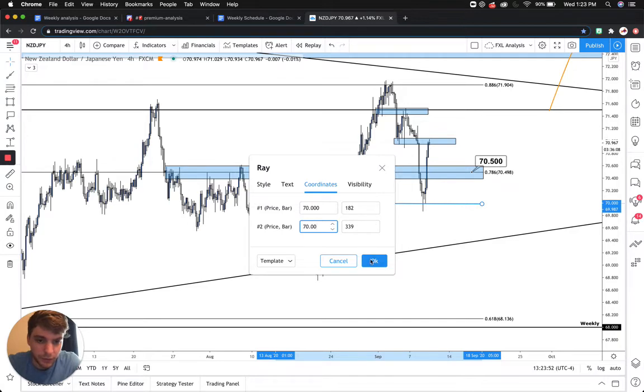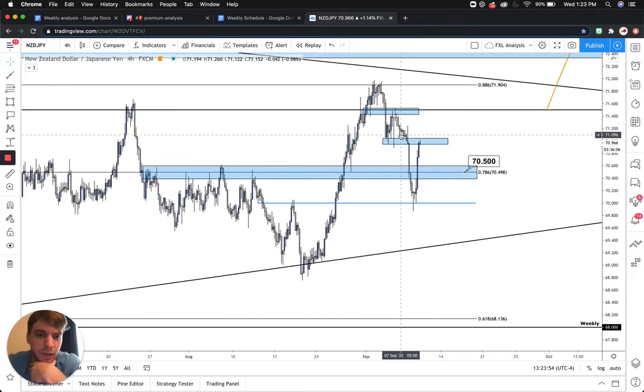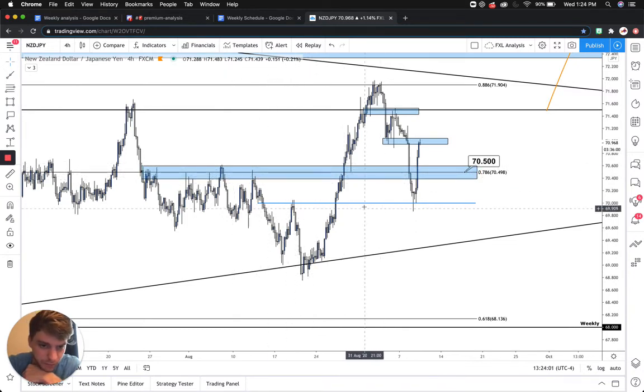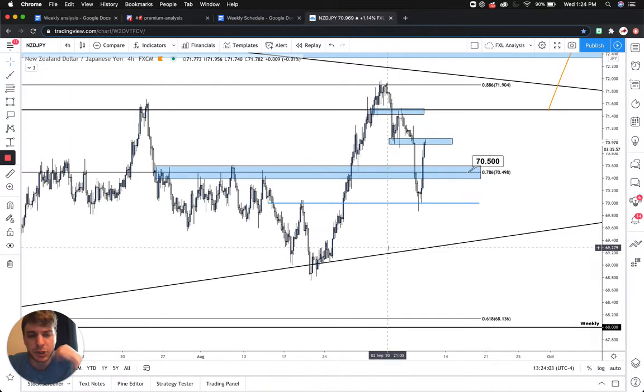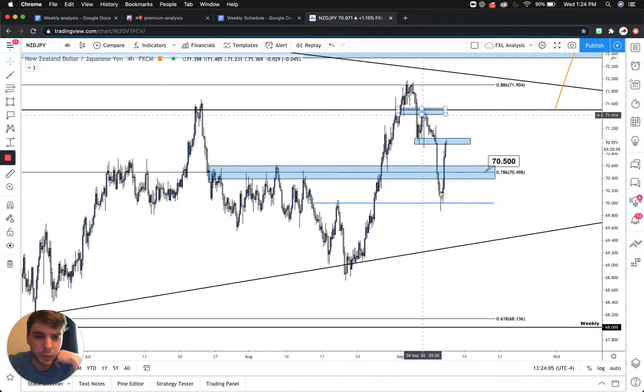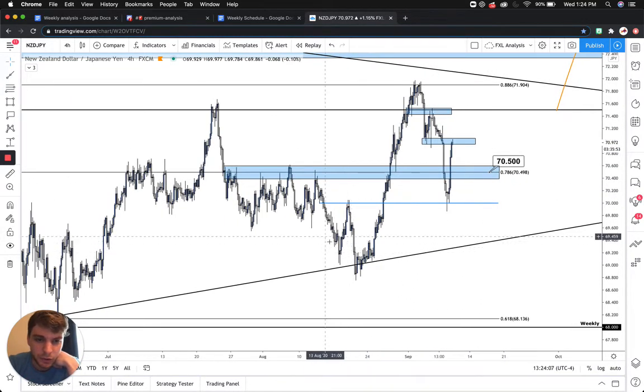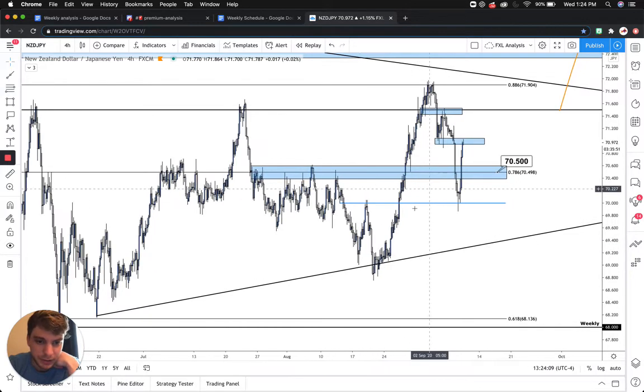Just kind of marking off all these zones, all the significant zones here. So like these are 1 hour zones, these tiny zones here. You know, this is more of a 4 hour zone. This is 1 hour structure, this zone here. So I'm just kind of lining this off, figuring out where the trend is. And overall, we're still very much bullish here. So right, this is our final higher low down here.